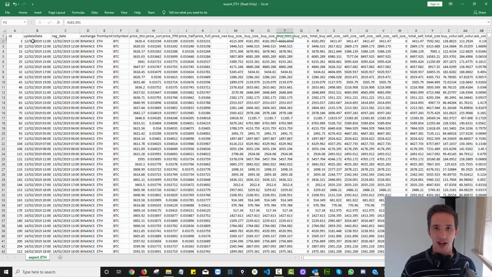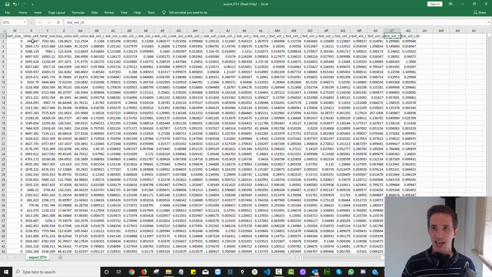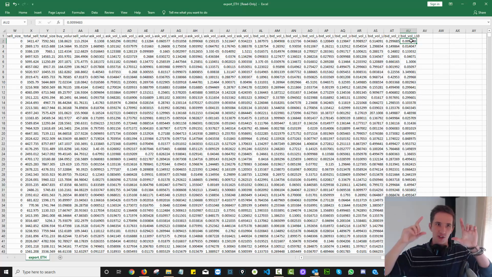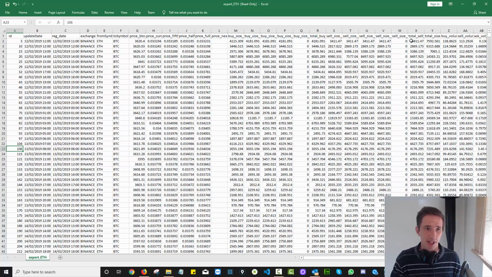The buy size is also shown here, and the total buy and sell size as well. Really, you just need the total. You don't need to look at these breakdowns over here. The total is really the useful part. And then we've got all the asks and bids, and I went 10 levels on the bids and 10 levels on the asks. So this is like taking a camera and looking at an order book, price history, and volume history on an exchange, taking a picture every hour. That's what's been happening for months and months, and now we have 4,000-something rows of data to analyze.